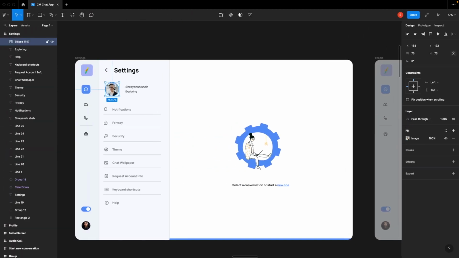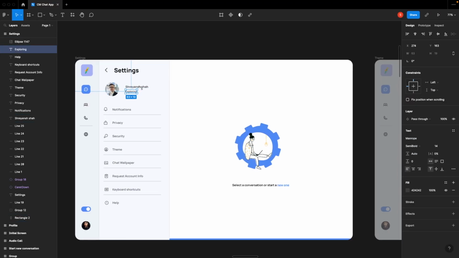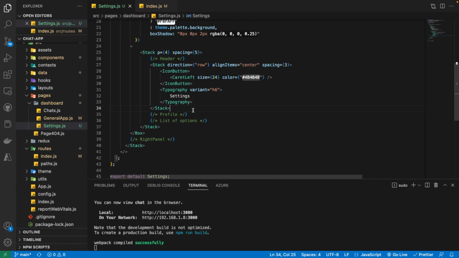Now after this we can focus on building this profile part. So this is very clear that these two typography are going to be aligned in a vertical direction. So we can wrap these two text or typography inside a stack, okay, with the direction column, and there will be a parent stack, okay, which will be wrapping these two together along with this image, and the direction of that stack will be row. I hope that is also clear.